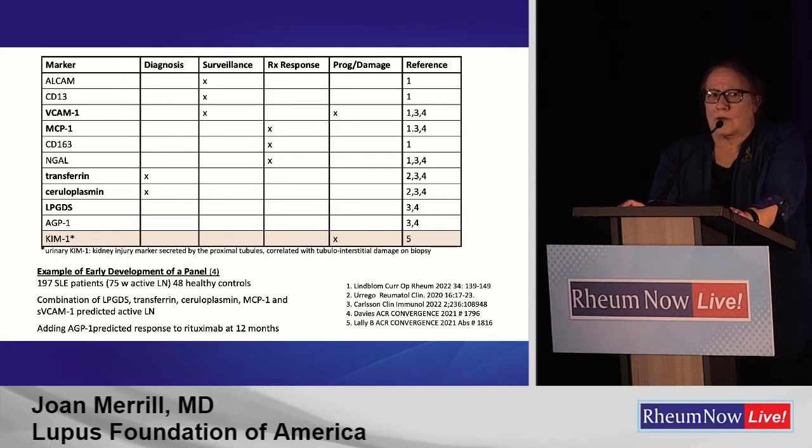Any biomarker that we have, whether it's gene expression or soluble mediators or things we spill from the kidney, are going to be helpful in a number of different ways. So if you have a medication and you want to build a set of biomarkers to help you be better doctors with that medication, it's not just about patient selection. It's also about, is there something that's going to change as a result of this medication that we can follow and even maybe adjust dosing and timing to optimize the change in that marker to where we see people who get better. So that's it.